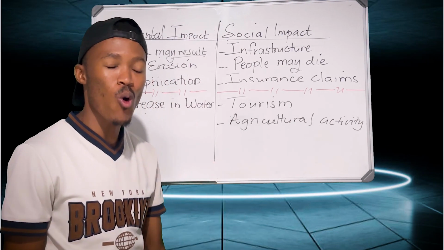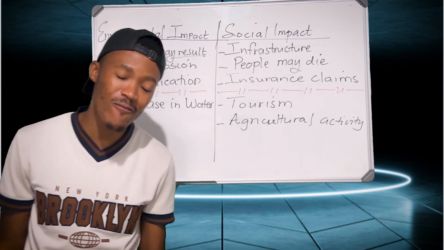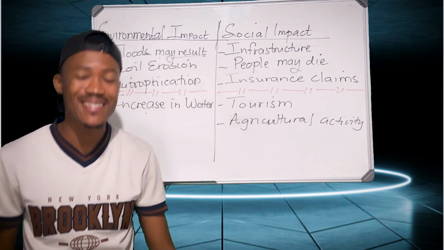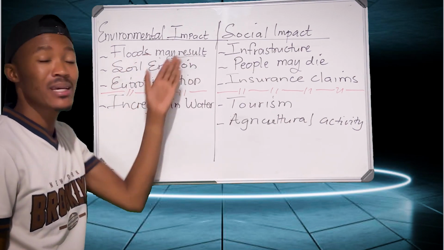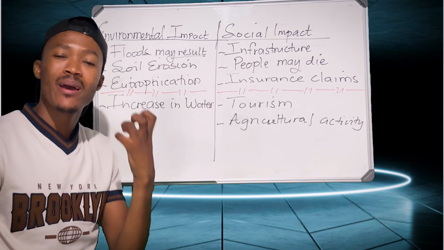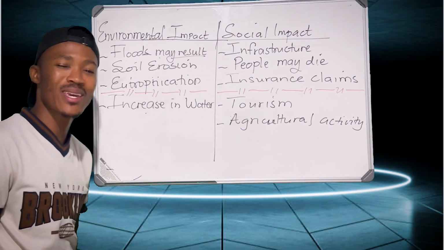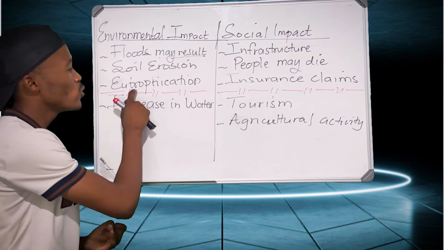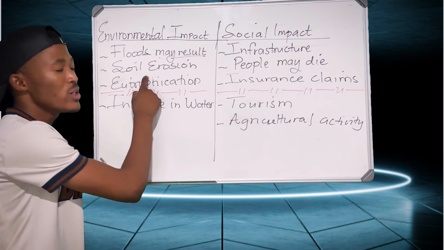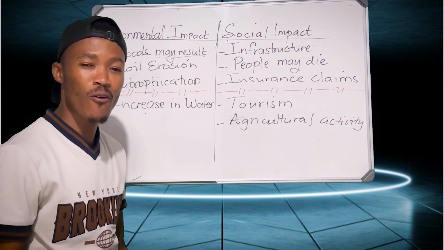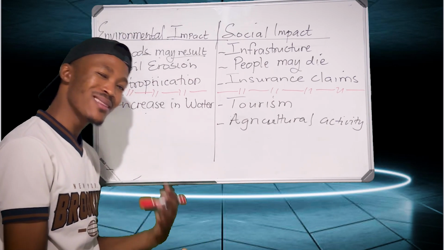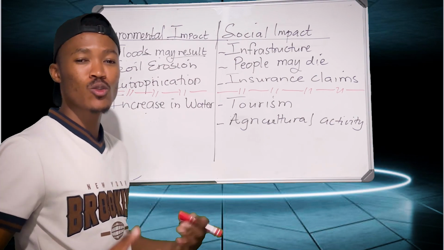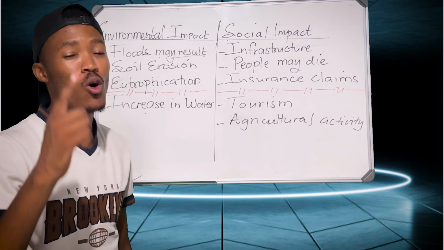The impact of the cold front when it passes over an area, it brings heavy rainfalls, low temperatures, strong winds. All of those conditions combined are a recipe for disaster. Now we can have floods that may result, but floods may result from what? From heavy rainfalls. We can have soil erosion that occurs from storm winds, or you can say from heavy rainfalls. You can have eutrophication that is going to occur there, because once you have soil erosion, there are different materials that may be wiped from the land and all the way to our rivers. So that can cause pollution in our rivers. Strong winds can also lead to trees being uprooted. That is on the environment.